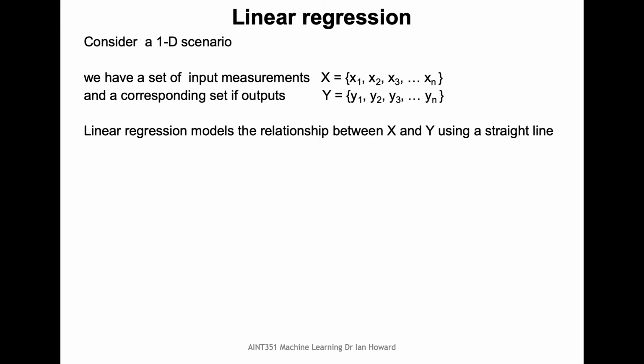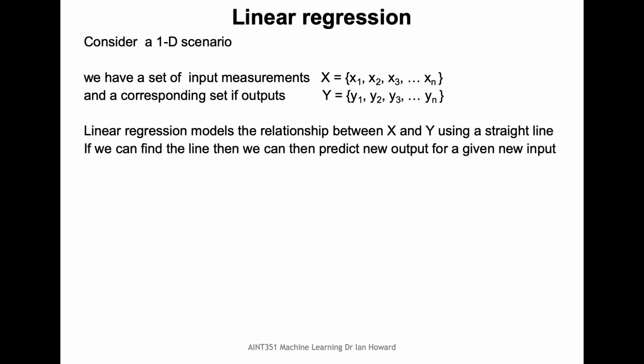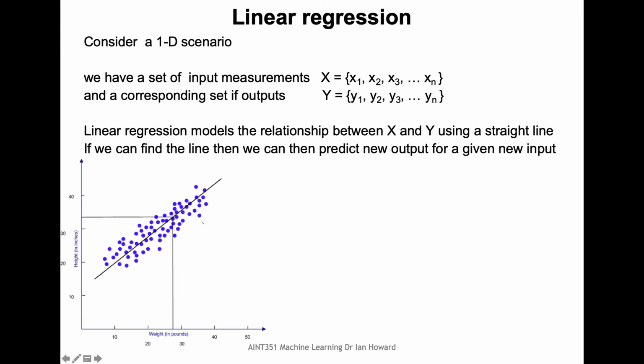And linear regression in one dimension basically corresponds to fitting a straight line through the data. So imagine looking at a data set like this, which is just weight against height of something. This particular data set looks as if it's lining up along a certain principal axis. So this will be a good candidate maybe for linear regression. I've drawn a line on here.